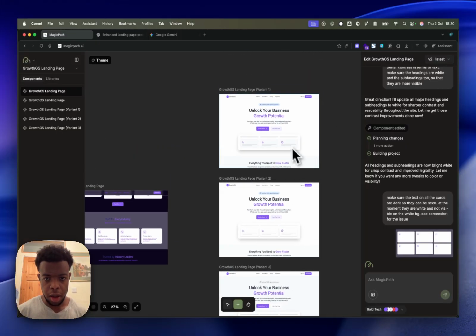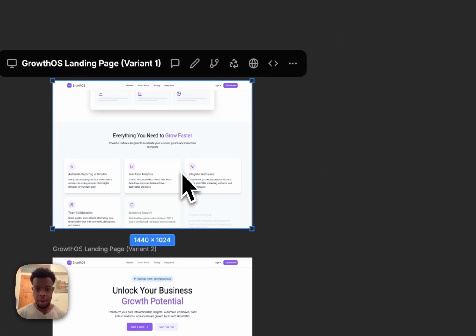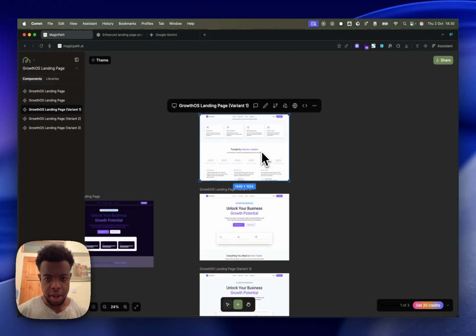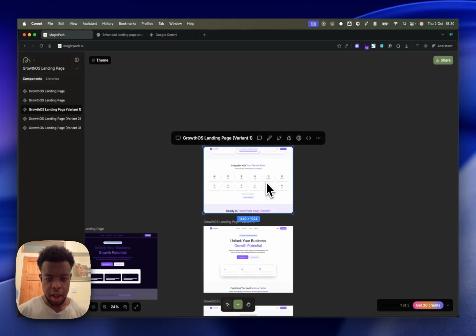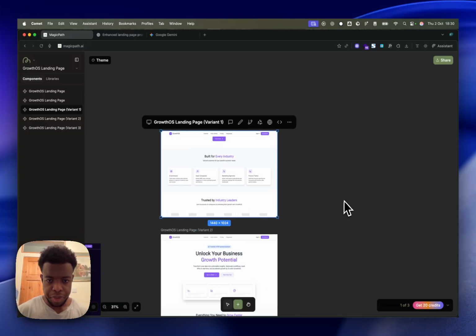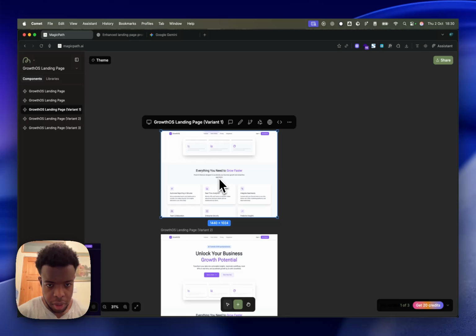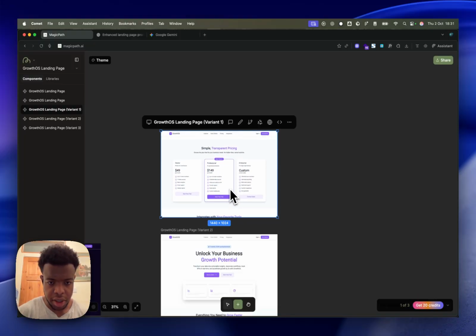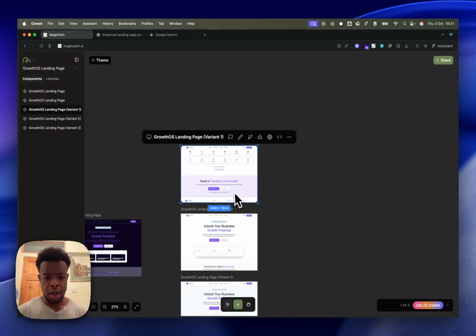And then here we have a lot nicer looking sections. We have 3 different variants here and they're all light mode with the dark text on the white backgrounds. And we can see we have nice animation from the get-go. I didn't even need to prompt that. And we've got nice clean sections as well, which is really good. So we've got the hero, the features, 3 simple steps, another features section there, some testimonials, and a pricing section here, and this looks really good.